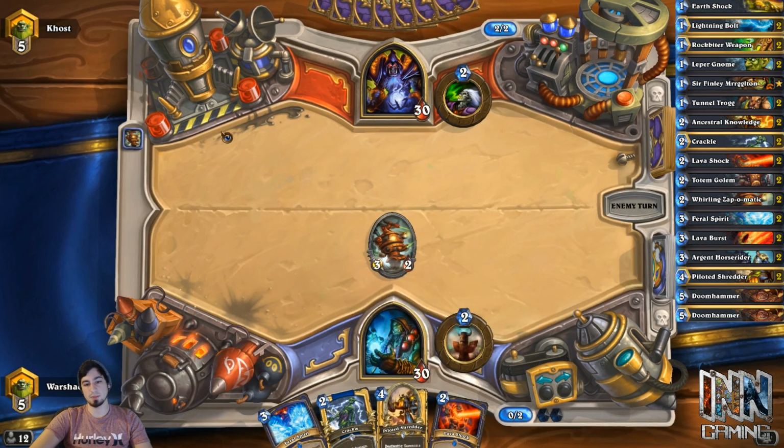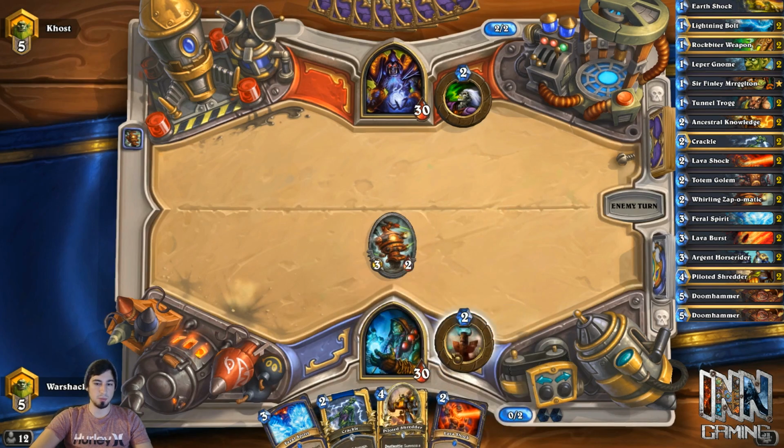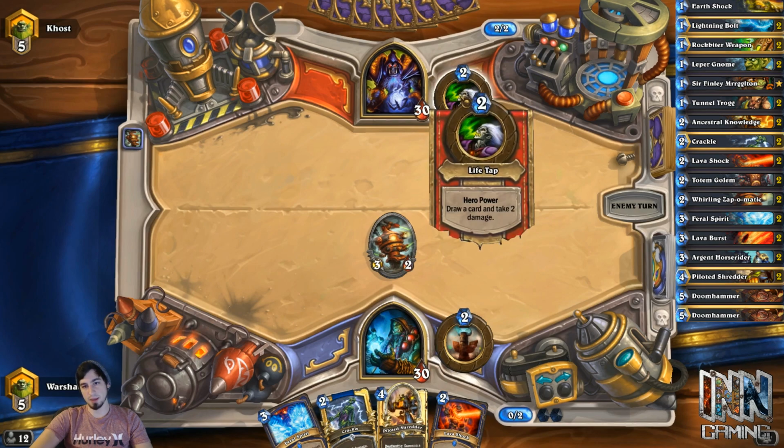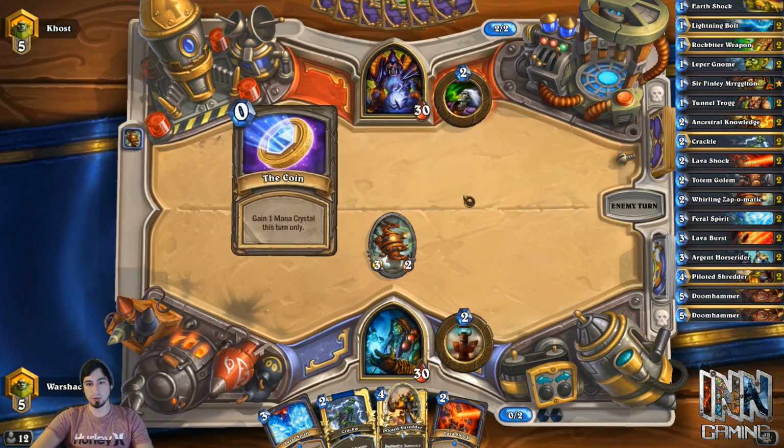So we're alright. Ideally this can live long enough for us to Spirits, and then after that is the perfect curve into, just kidding, not an overload 2, so we only have 2 mana, so it's probably just going to be a passive from there. Or we can just Lava Shock, overload 2 more, and then passive. That sounds pretty good. Or we can Crackle. Passive. Hit your passive button. Click that. Let this Whirling Zap-O-Matic live 1 turn.